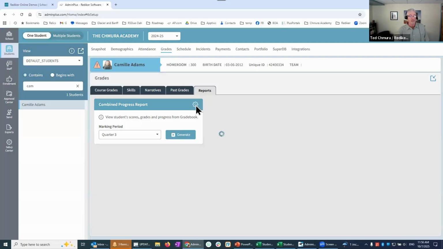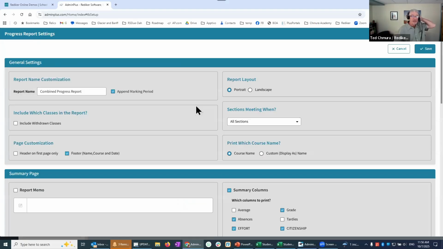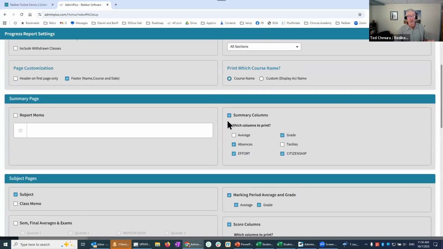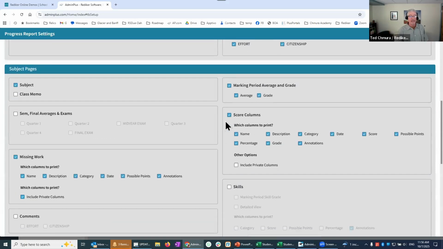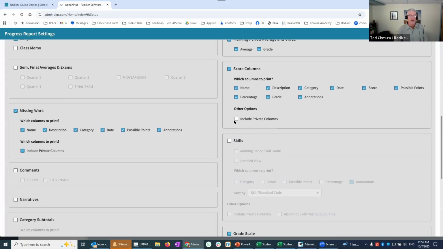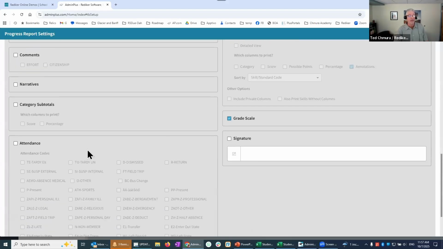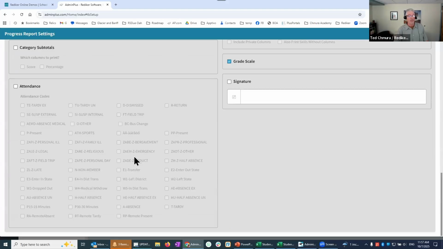And if you go to this cogwheel to set up the progress report, you can further tailor the layout. How much of this data do you actually want to be included in the report? It's very comprehensive, maybe too much. Maybe you don't want so much of this information coming through, but you have this ability to go in and check all these boxes to decide how comprehensive you want that report to be. Because it is something that you could print out right there or even download a PDF or email it out.